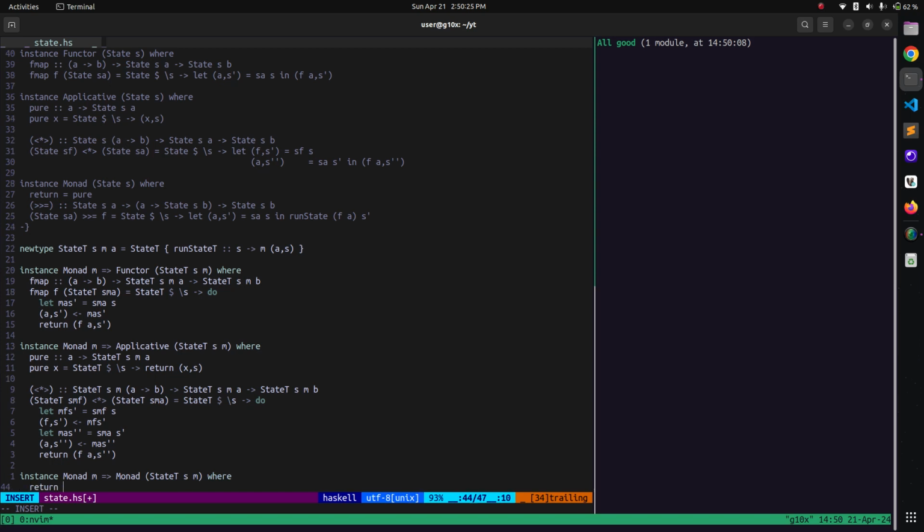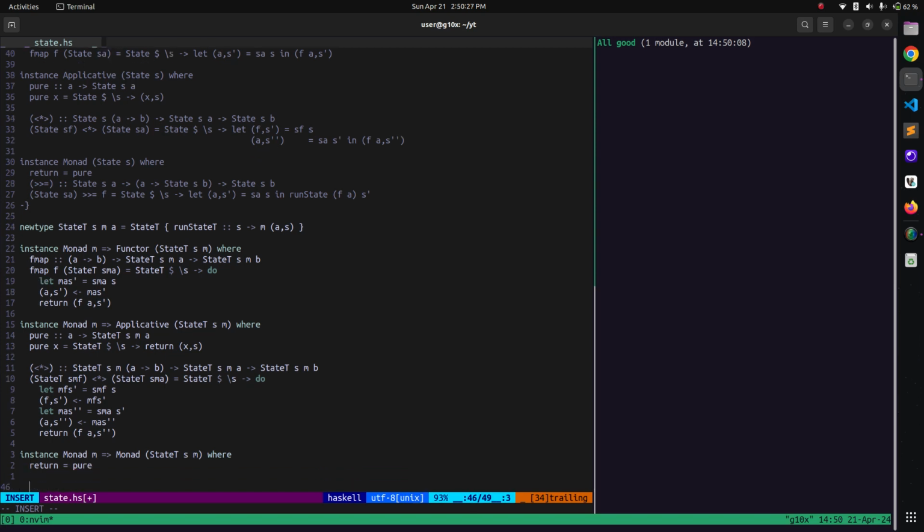Now finally we'll have our monad instance. So return will behave the same as pure, and we have the bind operator that takes the state within the context as in a, and it takes a function that takes a and returns the value b, but b would be within the context, and we need to return that b within the context.